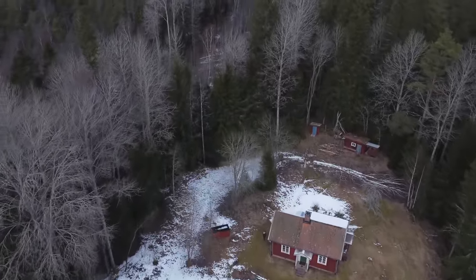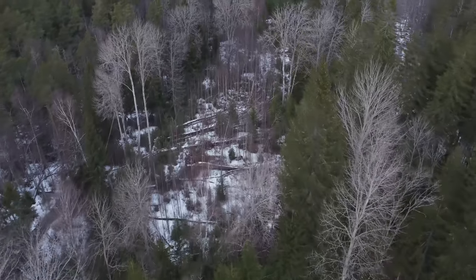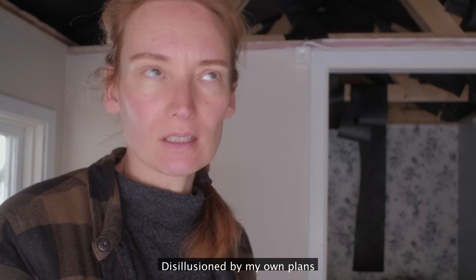I don't quite know what's going on, but I think I'm going to try and do something about this wall here. I want the opening to be bigger. The idea is to turn it into a bit of like a closet. I thought I was just going to paint it. Why am I not painting it?